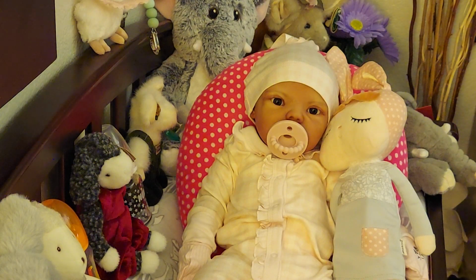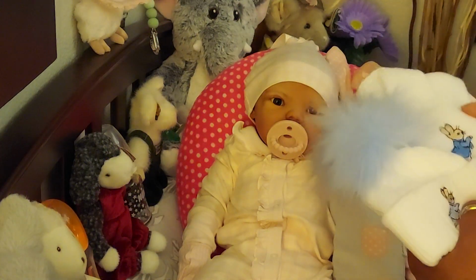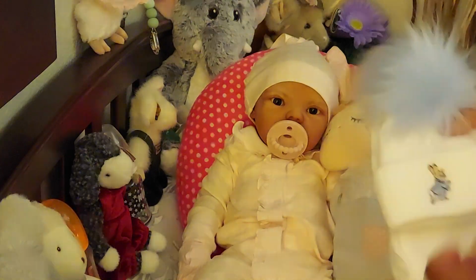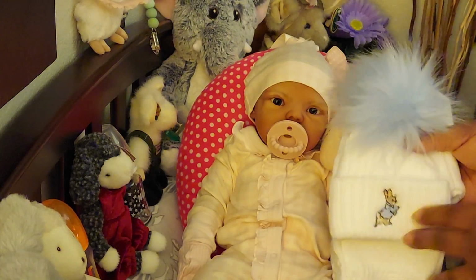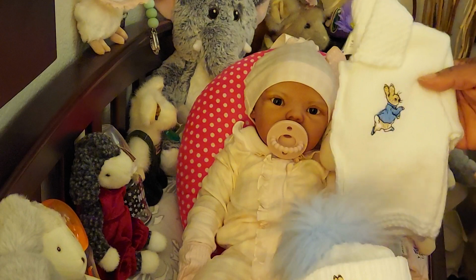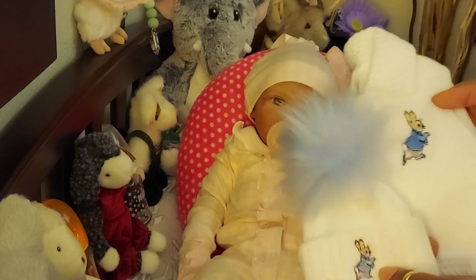And then what else? Oh yeah, I want to show you guys this adorable outfit I got from my sister from another mother. I was going to put this on both of the boys. I think it was just adorable. It's Peter Rabbit, and that's their theme. It's Alfie's theme, the Peter Rabbit, but his brother could share it. I thought these are so adorable from their auntie.